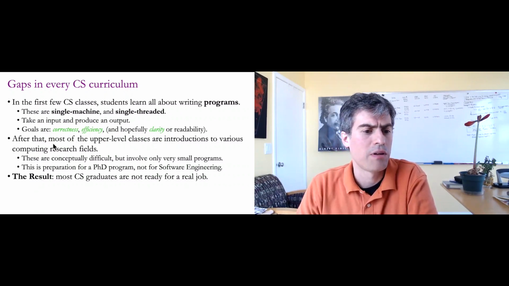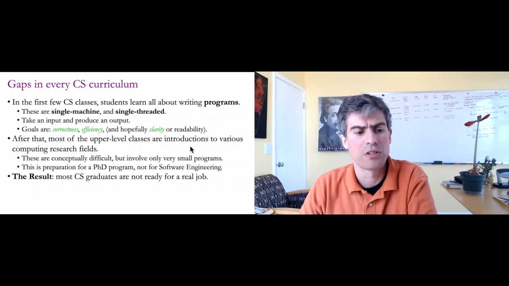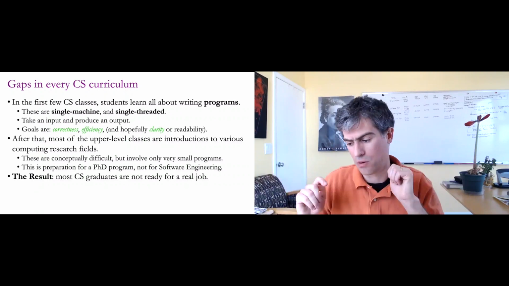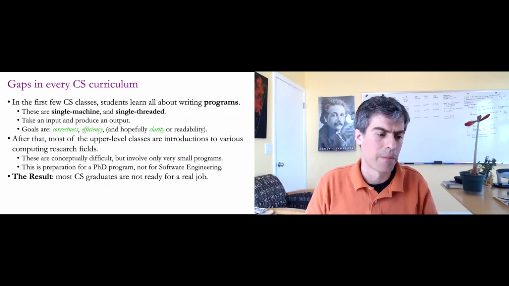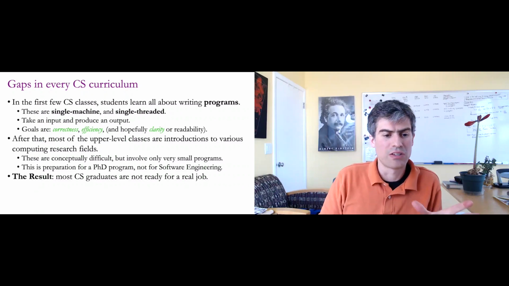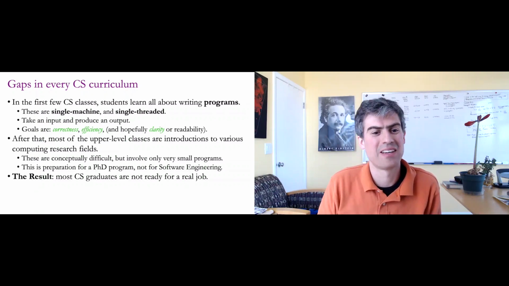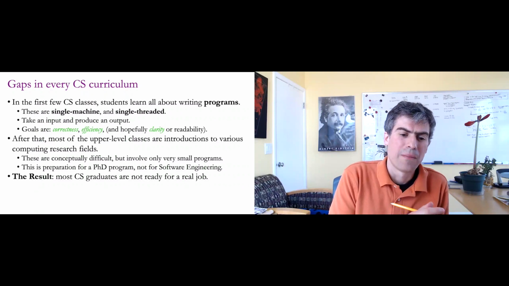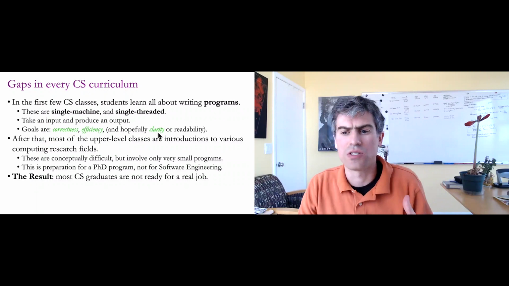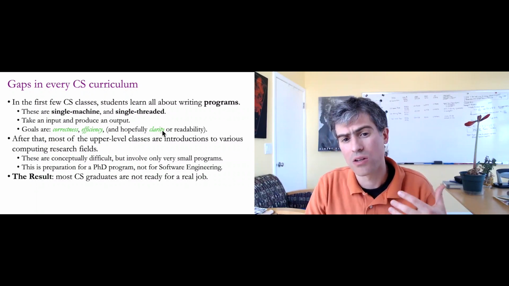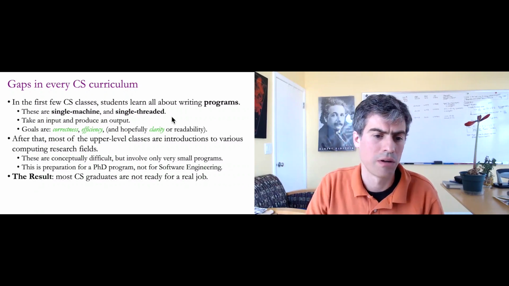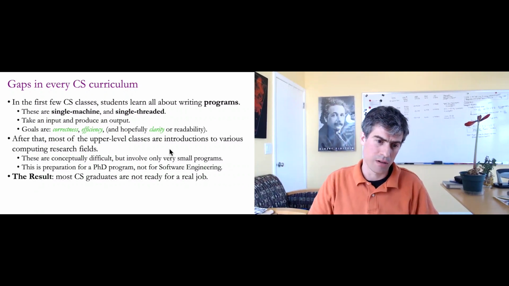And then at the upper level of most CS classes, we go into different research areas, like maybe machine learning or graphics or networking, HCI, stuff like that. These are basically intros to PhD programs that are doing research. But it's hard to find a class that really teaches you how to build more complex software systems apart from these single machine, single threaded programs that you developed early on. So this class, on the other hand, is trying to do that.